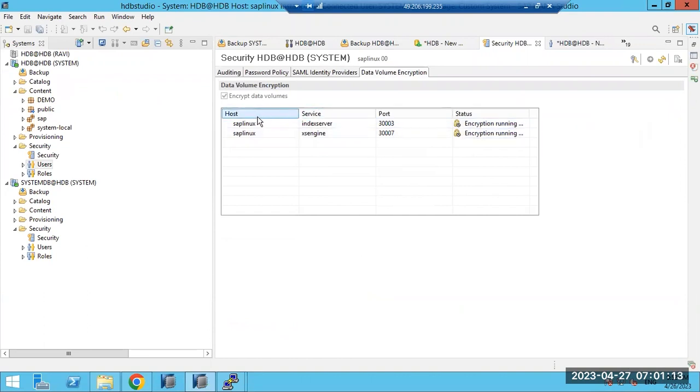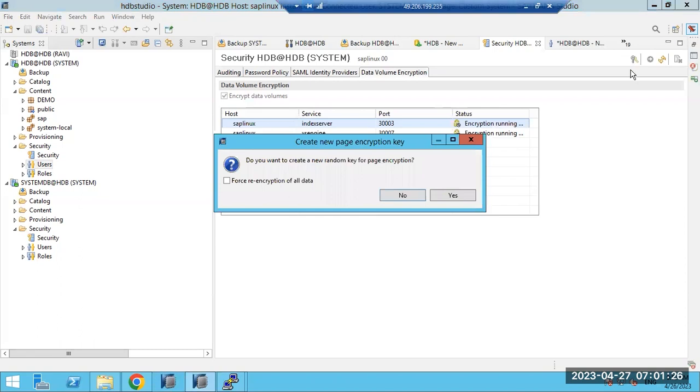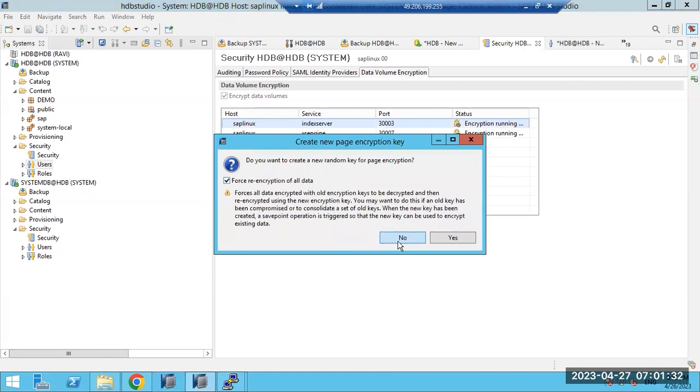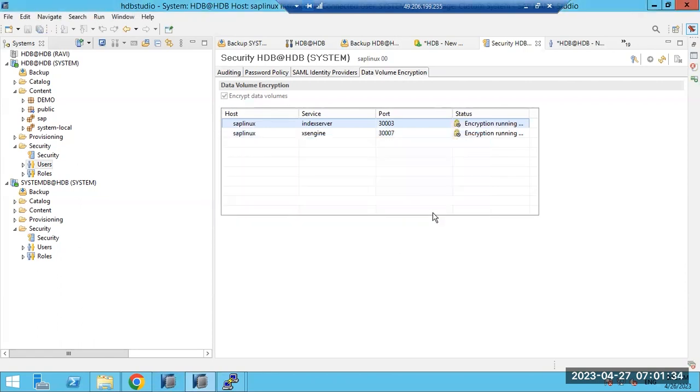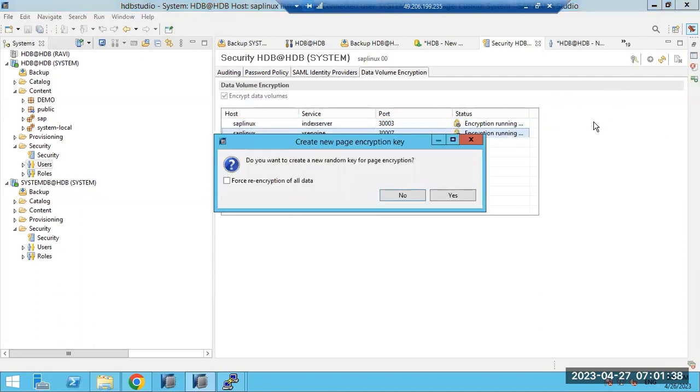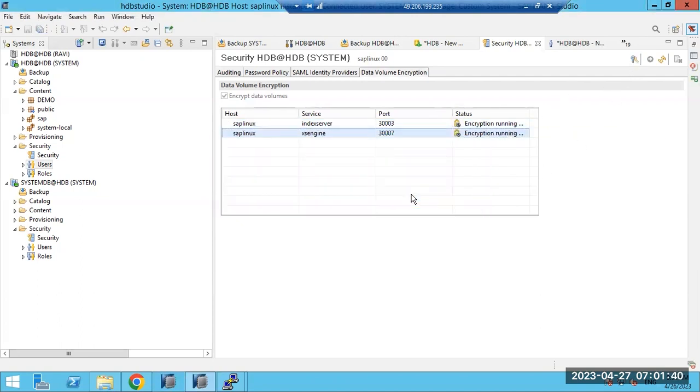Some banking sectors do this type of encryption, but normally others do not, because it's not mandatory and there is no security-sensitive information. So that's why they are doing this encryption, and you need to create the keys for it. Keys for encryption means you want to create the keys. That is also possible here. So that's the concept of the encryption.